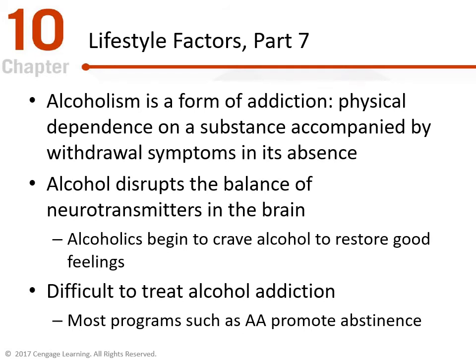So alcoholism is a form of addiction. And its definition, according to your textbook, is physical dependence on a substance accompanied by withdrawal symptoms in its absence. Dependence occurs when a drug, such as alcohol, becomes so incorporated into the functioning of the body's cells that the drug becomes necessary for normal functioning. So it almost takes over what your normal cells do. It kind of replaces them. So when you don't have it, the body forgets what it normally used to do. And that's why they have those withdrawal symptoms.